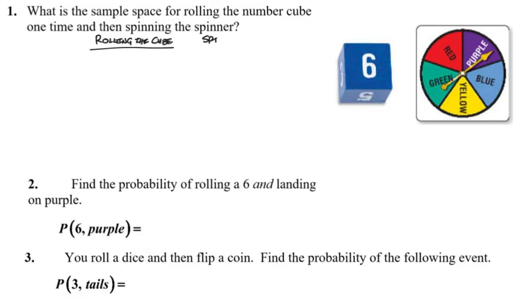So there's our spinner. And this will produce our outcomes. At least we'll see if we can fit them all on there. Okay, so let's see, how much space do we got on this? Not a lot of space, but we'll figure it out. So rolling the number cube, right? And no trickery here. It's not like any of the values you cannot see on that dice are something other than 1 through 6. So we're just going to put these in. 1, 2, see if I can make this bigger. 1, 2, 3, 4, 5, and then 6.